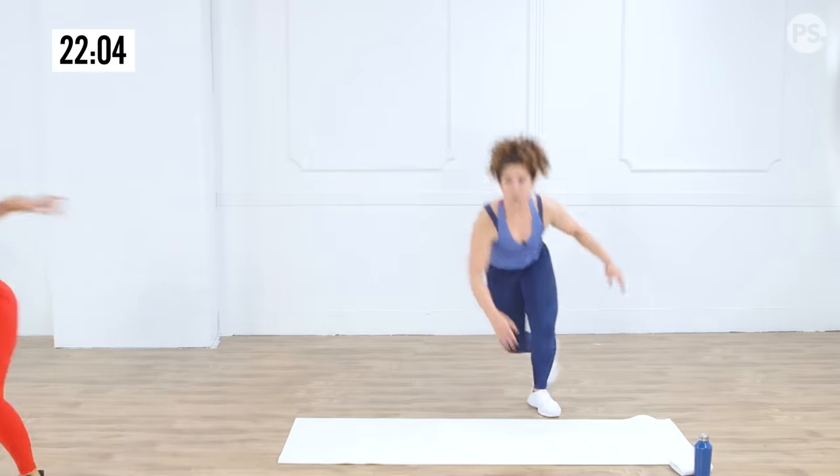You guys are crushing it — taking a quick hit of water. We've got a minute recovery. Recovery is so important — I feel like we always forget to recover. Breathe it out, set us up for success. I haven't been doing plyos in so long, but even doing the modified version and keeping up a good tempo, my heart rate is up. You can work into those plyos. These recoveries remind you that this is totally doable — 20 seconds left. Get your mental mixtape to hype you up — this is our setup for the amp up. Work for the recovery!